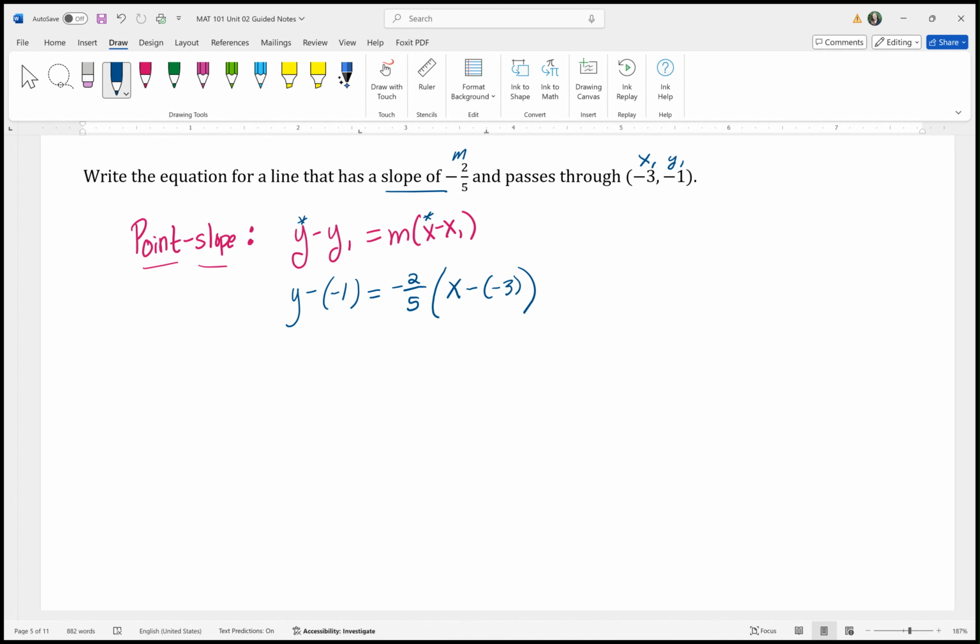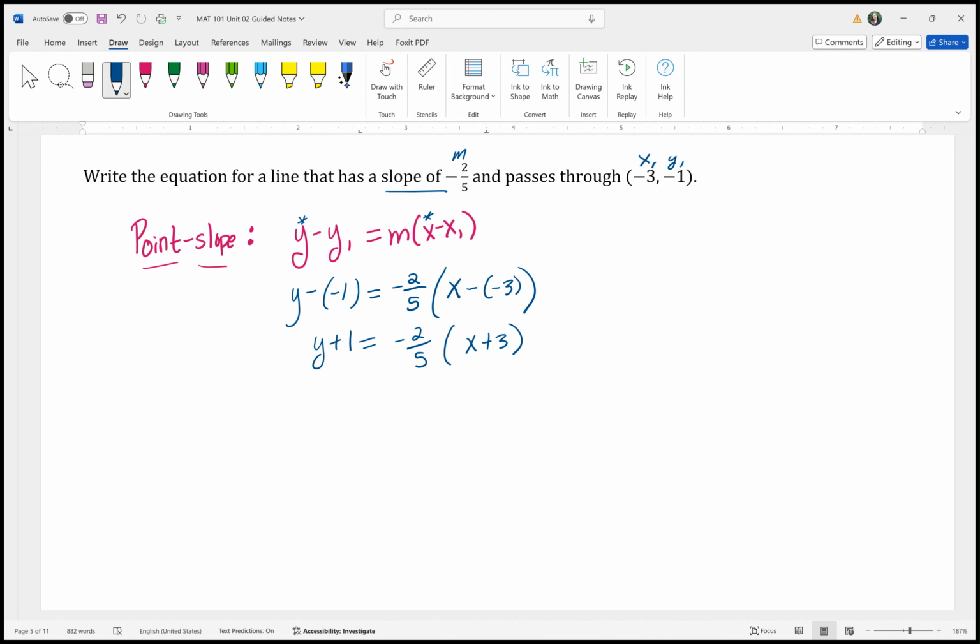Now, our whole goal, let me tell you what the answer should look like. The answer should look like y equals blah, blah, blah. Our end result is going to be y equals mx plus b format. So we can't start that way, but that's how we're going to end. That requires a lot of simplification here. So our next step is to simplify these double negatives. Instead of y minus -1, we have y plus 1 equals -2/5 x plus 3. So simplify double negatives. That was the first step after substituting.